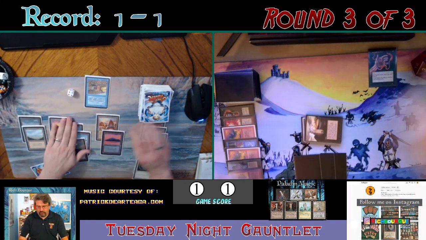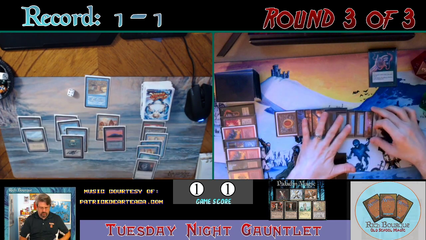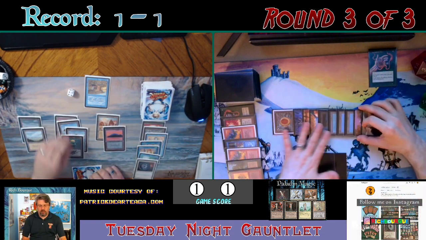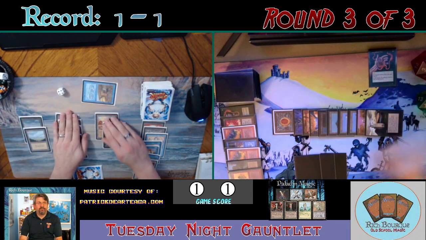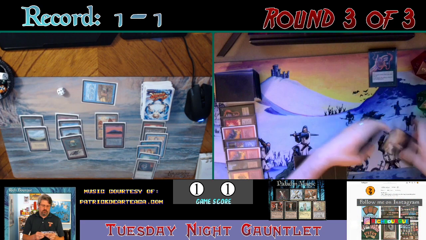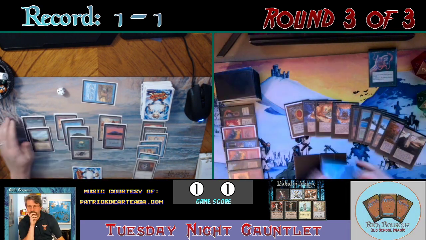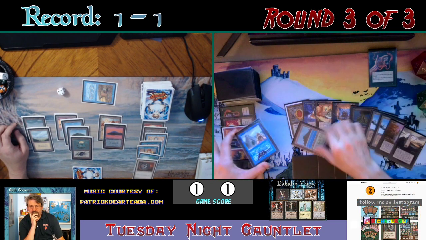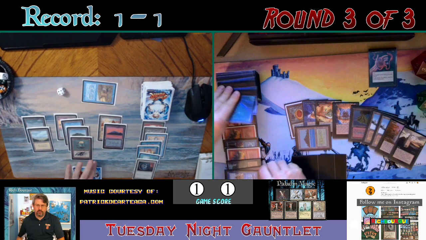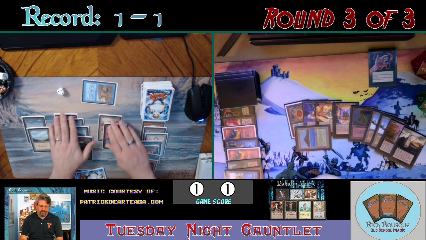Untap. Draw. Turn 1. Attack for 1. I take it, 11. Go ahead. That's so savage. Okay, I will draw. I will cast Ancestral Recall. Sounds good. 1, 2, 3. So you're at 11 now, right?